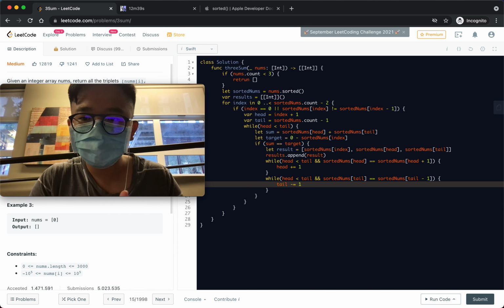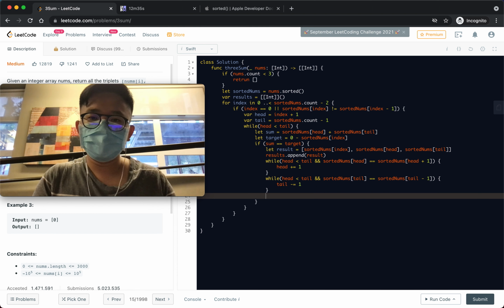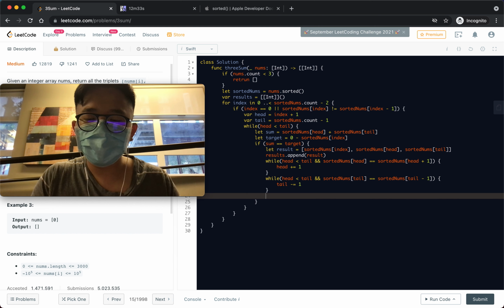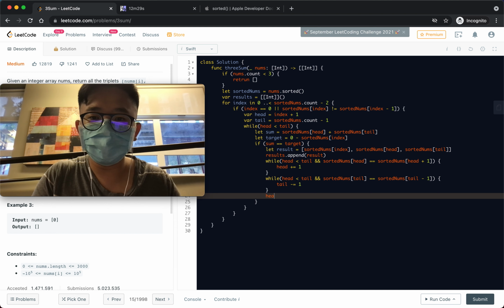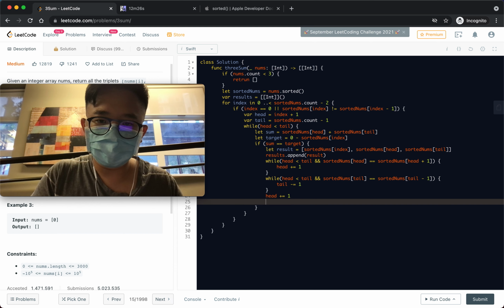And at the end, we'll still need to move the head and the tail forward.